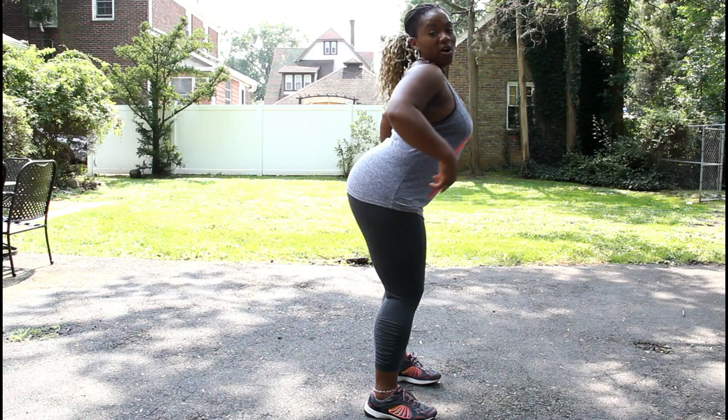The chorus is always going to be the same. So here's the chorus part: level up, level up, level up, level up, level up, you know it. This part is ab work. What you're doing is basically pelvic tilts, but you're crunching. And you're not going all the way back because you're going to put pressure on your lower back. You don't want to do that.